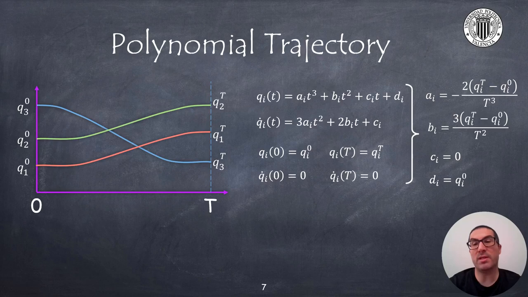A polynomial trajectory is defined by a set of parameters. In this case we are interested in generating cubic trajectories because they provide a smooth velocity profile. They can be defined with just four parameters and computed with boundary conditions such as the initial and target configuration and the initial and target velocity, which in this case I set to zero. These parameters will be different for each joint and must be recalculated every time we want to reach any configuration. In the formulas q0 is the initial configuration and qt is the target configuration while T is the overall time of the trajectory.